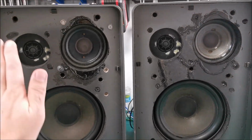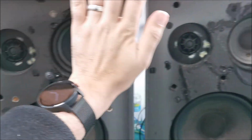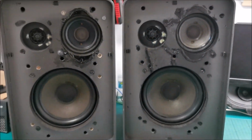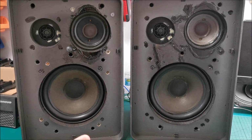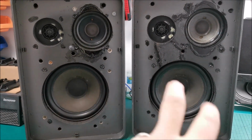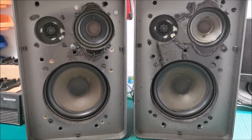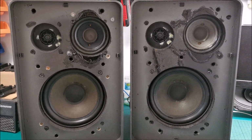And this is why I wanted them without the covers, because I want to be able to block the tweeters one by one and see which sounds better. And then obviously I will also do a test where only a single speaker is connected in turn and see if I have a confirmation from my ears.